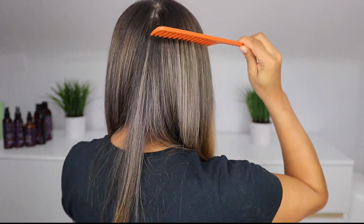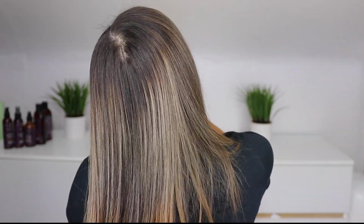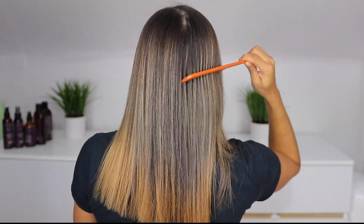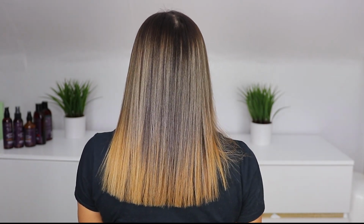Okay, so as far as how much I cut off, I have a little singer over here, so don't mind her. Now, it's harder to tell in the front as far as the color goes because the color I got was blended very well in the front, but I'm going to show you the back. Look how good these ends look. Okay. Jalen, please. Okay. Come on now. What are we talking about? Look at that.